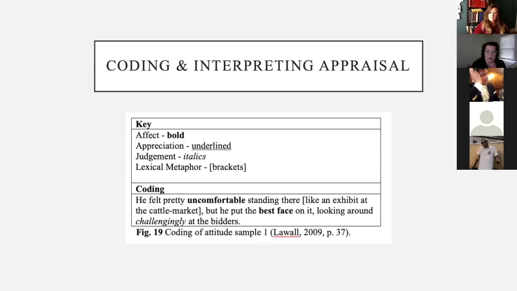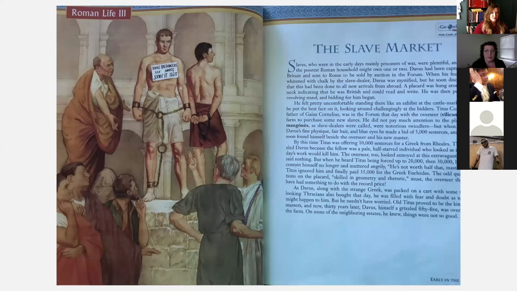So now I'm going to show you a picture. I don't have the rights to this picture, and I won't be publishing this, so I want you to know that, but this is from the textbook Ecce Romani. This is the example of coding that I gave you, and it's from this passage right here that you see to the right. And notice also it's an opportunity taken to teach the students lessons on language. So read about this enslaved man who's trying his best to be sold well, and also learn some Latin while you do it.